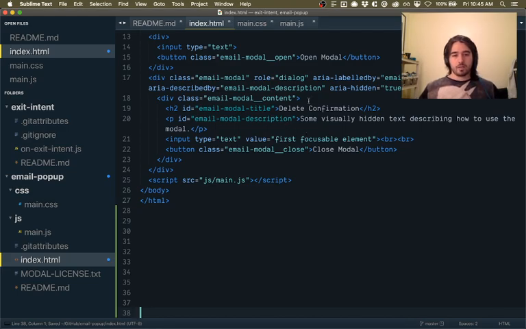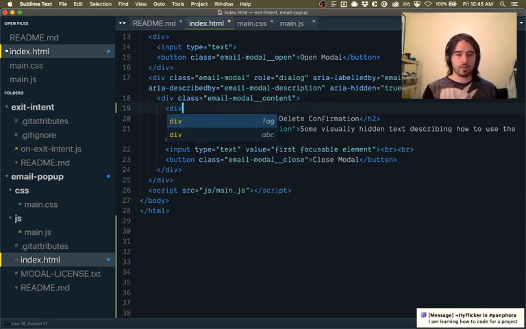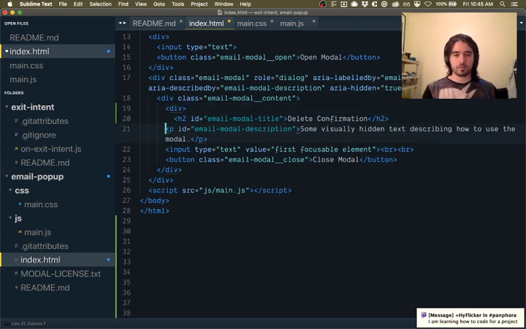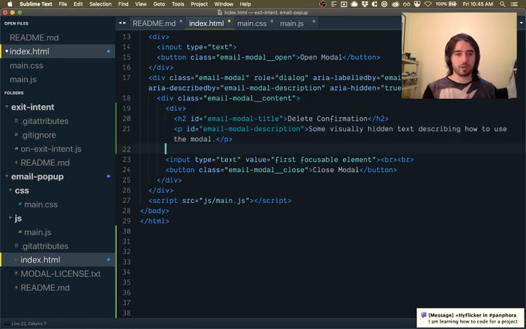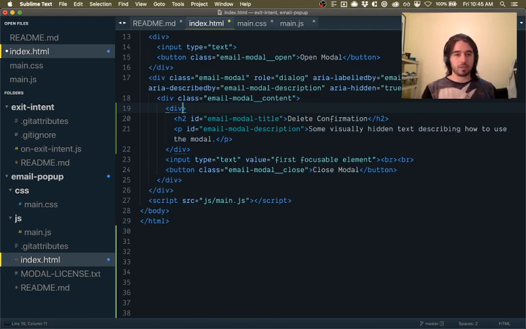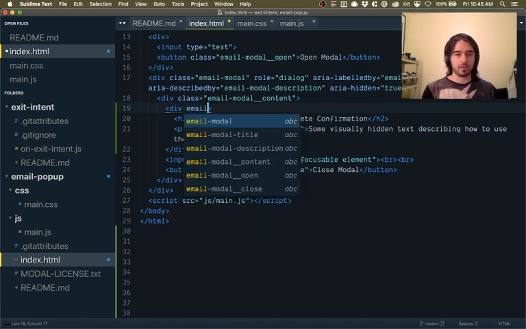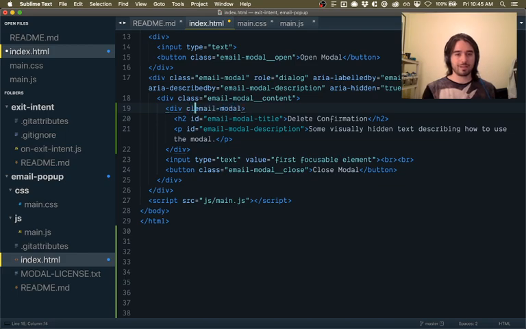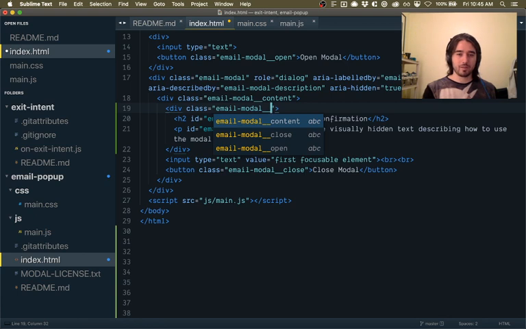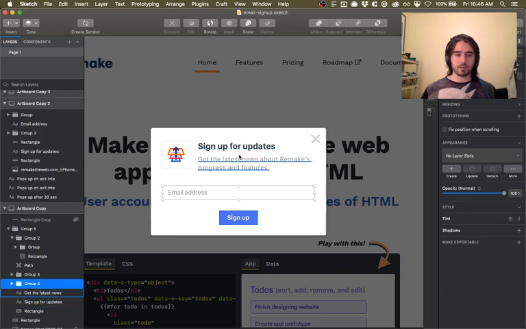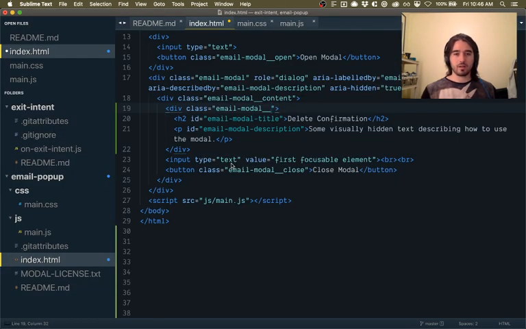Okay, so for this content, we're going to have... you're learning how to code for a project. That's cool. Well, feel free to share what you're working on. We'd love to know. So we're going to have a media object here. We're going to say class email modal. I guess we're not going to call it media object. We're going to call it top, because it's going to be the top area.